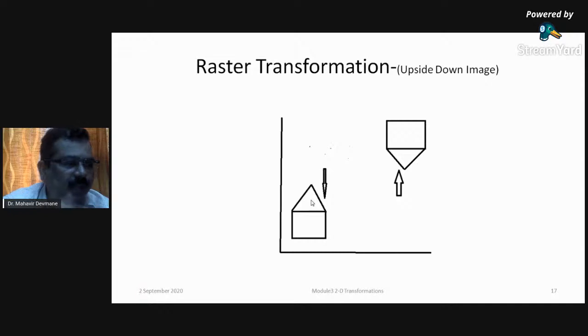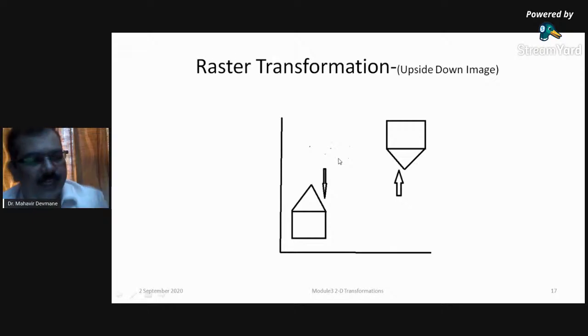For simplicity, we assume that this particular diagram or object has a black boundary and is filled with white color. As the arrow shows, this is the original object. We start reading from this vertex. When I'm displaying it, the arrow shows that I am displaying from this direction. So I have taken this thing and put it here. I read the second point, put it here, the third, put it next, something like that. So this point will be read first and this point will be read last, right? So it will be displayed like this.